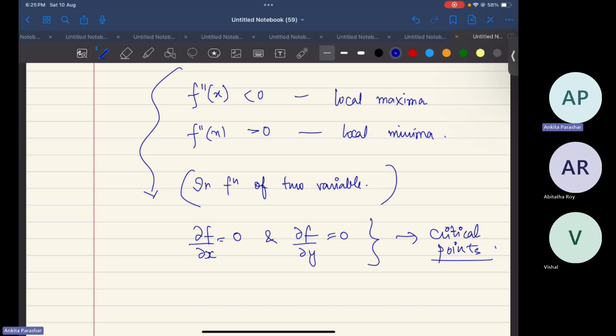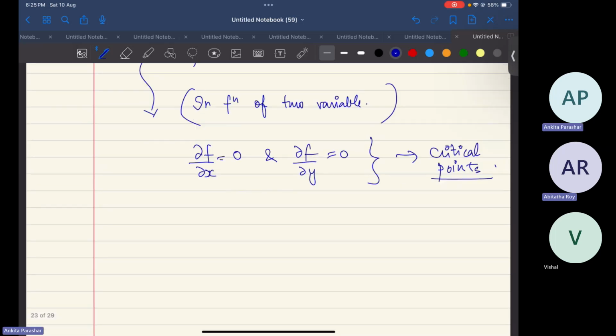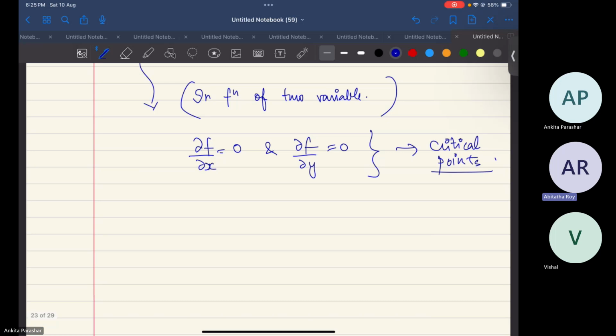But there are certain kinds of functions where the property of being a critical point is enough to say what the local maxima and local minima are. Like if we have a critical point, we can say that there is a peak or a trough in the graph at that point. But for single variables, we have the second derivative test to actually find whether it's a minima or a maxima.